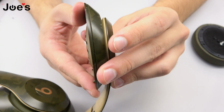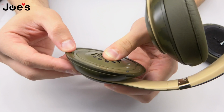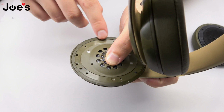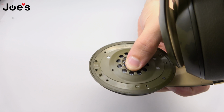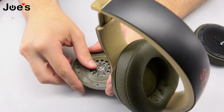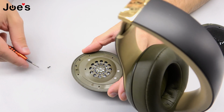Once you have done that, go ahead and check all the sides to make sure that we don't have any wires showing. And once you have confirmed that there are no wires pinched, check all the screw holes to make sure that there's no wires in the way so that we don't accidentally put a screw through a wire. Once you have double checked and everything looks good, go ahead and put the screws back into the speaker housing.